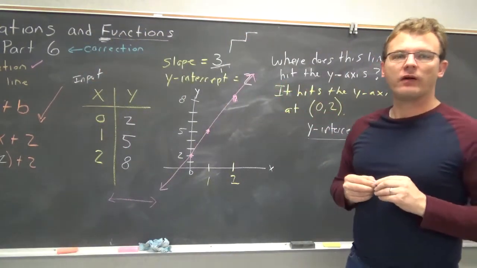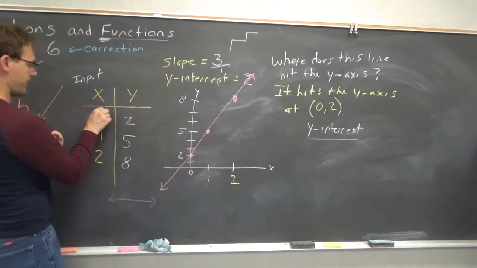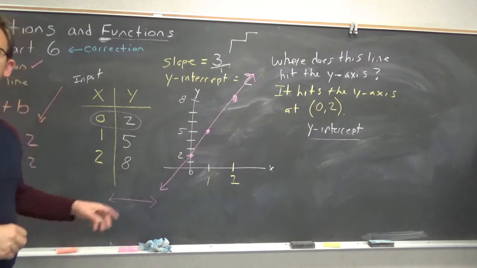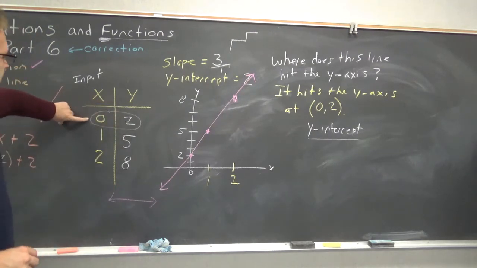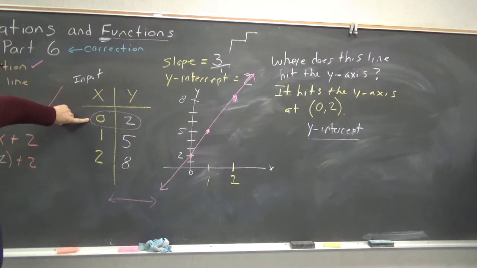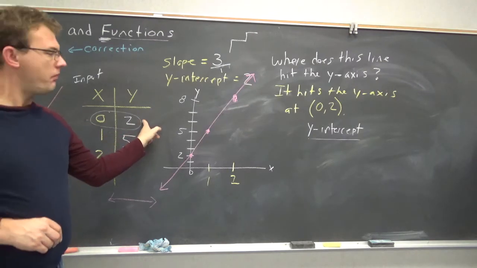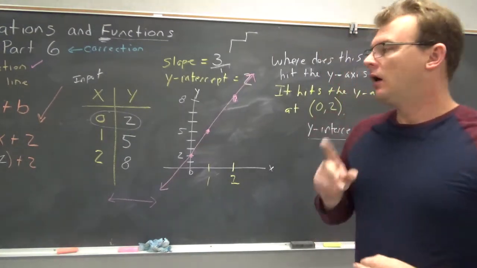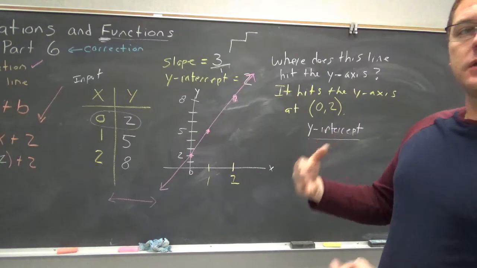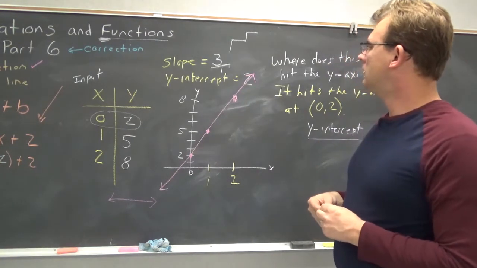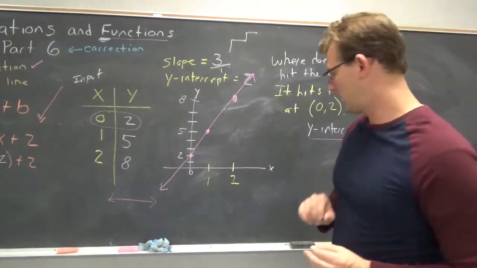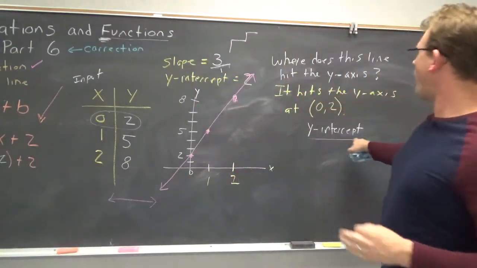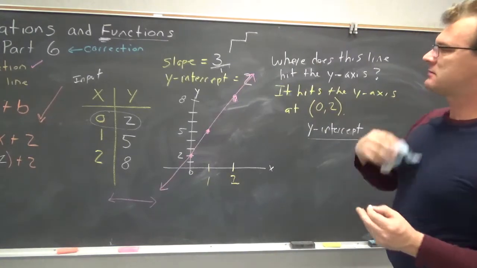And I want you to understand one thing. Look right here. There it is. When x is 0, y is 2. That's what we call your y-intercept. I want us to look at some more of these real quick, just for this part, because we're trying to understand what these y-intercepts are. So let's do a couple of notes here.